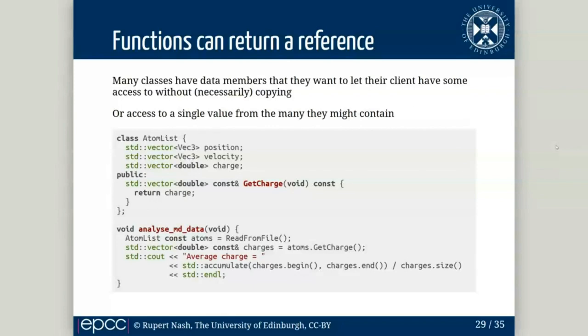And sometimes in C++, when you look at these kinds of lines, which use functions from a standard library, use a template, use a constant and a reference, it can look like quite a lot of word salad. But what it's actually saying is we're going to return a constant reference to a double vector, a vector of doubles in the standard library. But not only that, the function itself is const. So in other words, get charge won't change that vector charge, and it also returns a constant reference to it.